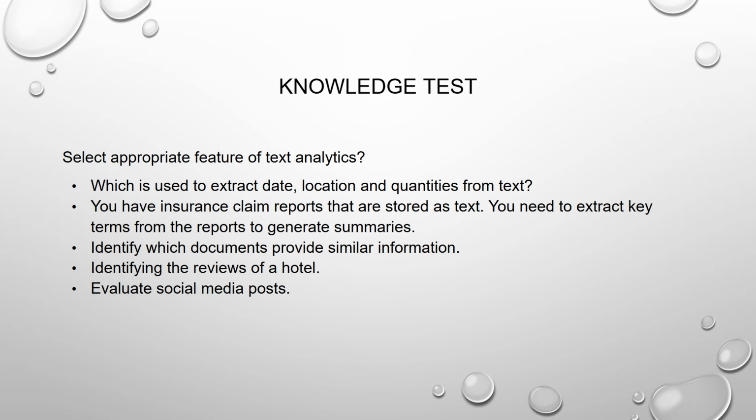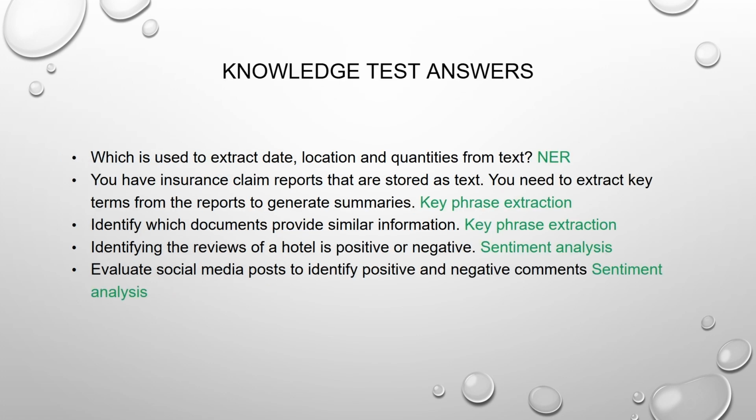Keep in mind all the demos and what all we have discussed regarding the text analytics feature of Azure AI Language. Pause the video, come up with the answer and continue watching the video. Now, which is used to extract date, location and quantities from text. So we have seen to extract entities like date, location, quantity, place, organization, etc. We will use entity recognition or named entity recognition.